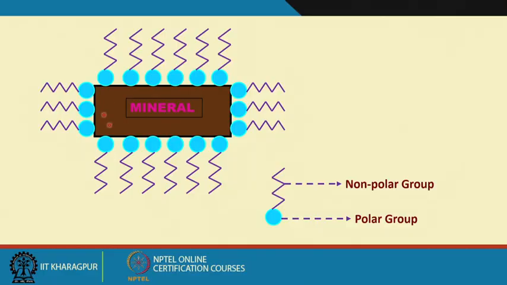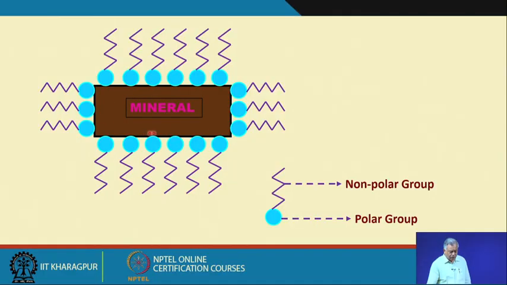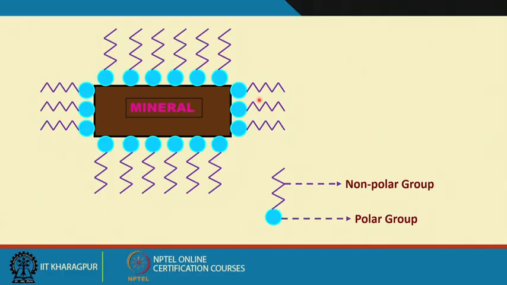So, this is an idealistic view, because if the particle surface is not prepared well for this polar group to be attached, or it is not susceptible to this mechanism, either by chemisorption or by physisorption, then these chemicals will not be effective. So, the selection of that collector is very much dependent on the surface property of your material.